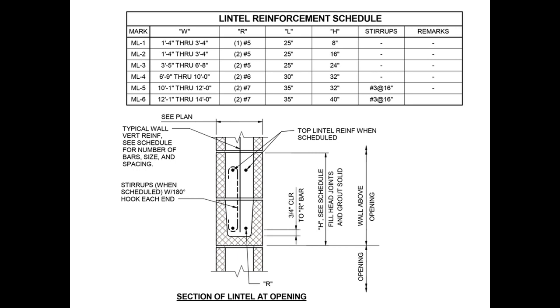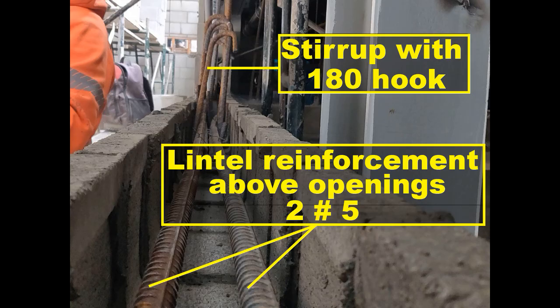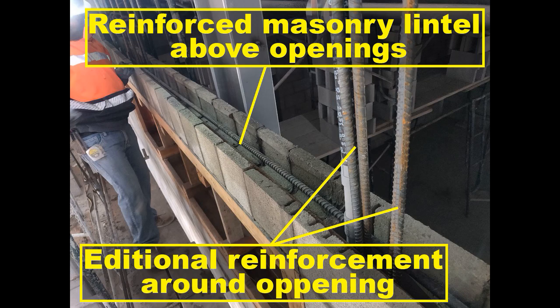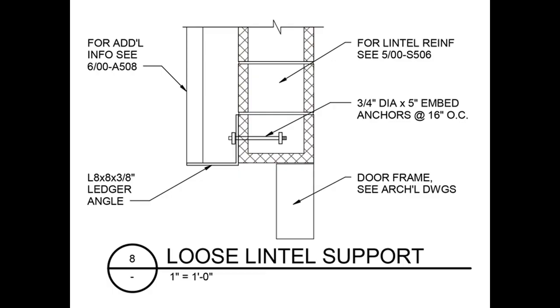Masonry lintels. Construct masonry lintels with lintel units filled solid with grout in all courses and reinforced with a minimum of 2 number 4 bars in the bottom course unless otherwise indicated on the drawings. Extend lintel reinforcement beyond each side of masonry opening 40 bar diameters or 24 inches, whichever is greater. Support reinforcing bars in place prior to grouting and locate 1/2 inch above the bottom inside surface of the lintel unit.